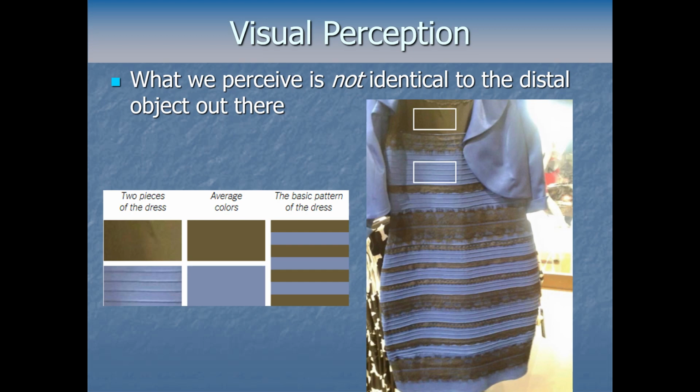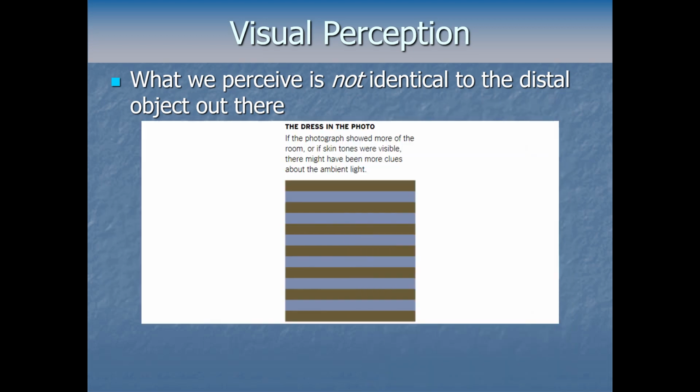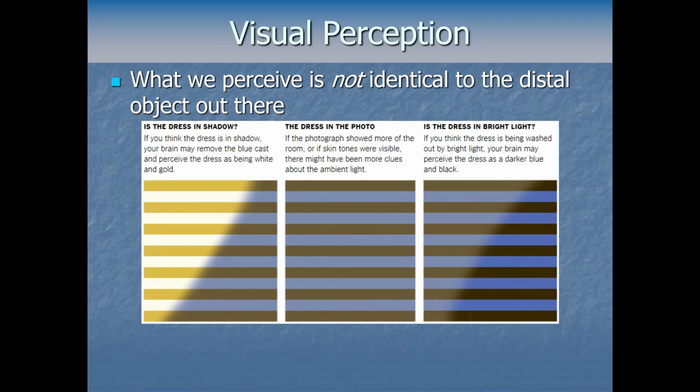Why do some people see it one way and some people see it a different way when it comes to our conscious perception, to what we recognize as the colors? Let's zoom in on that basic pattern a little bit. When this input hits our eyes, it's actually kind of ambiguous. There are multiple different ways that we could end up getting this same input to our eyes. Multiple different ways the world could be, multiple different realities that would lead to that same proximal stimulus hitting our eyes. For example, we would get this for a dark object that was washed out by bright light, or we'd get the exact same thing hitting our eyes for a lighter object that was in some shade.